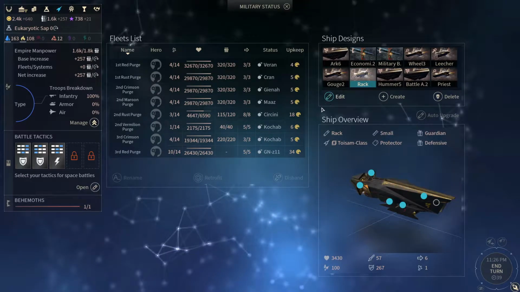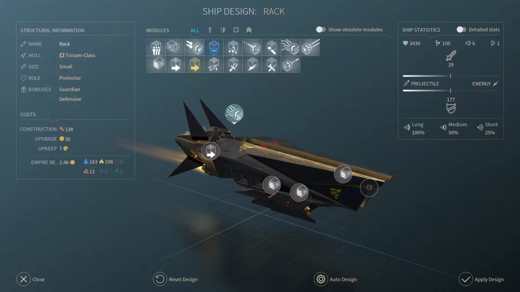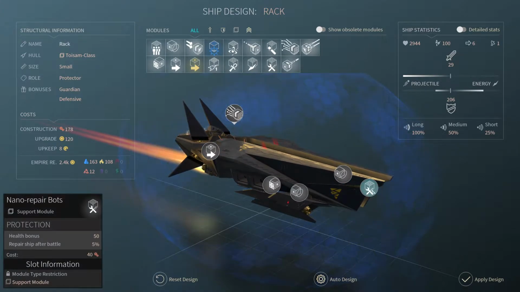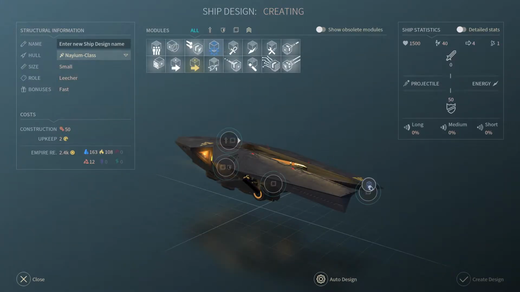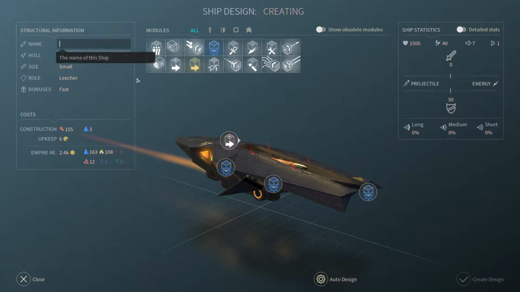And then the Rack is also a very nice ship, as you can see here. We'll slap a swarm on top here, and we have room for 3 defenses and then 1 support, which we'll put on there. Now what we'll also make here is a support ship, and the Vodyani have a perfect support ship for doing this, and that's to make our titanium A2S slug ship, which you can have 3 modules. So we'll call this the Siege.